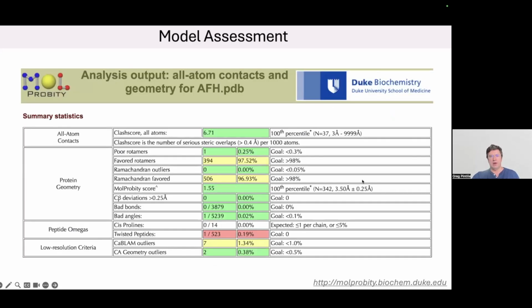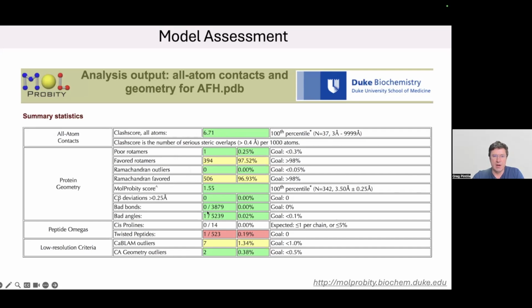A lot of times we'll use this report to get an overall picture of how good the model is, based on all these parameters I talked about. So we look at the clash score. If the clash score is low, that's a good thing. It evaluates whether there are a lot of good or bad rotamers. Generally that's thought to be good if there are more favored and not too many poor ones. Ramachandran outliers tell us how good the backbone configuration is. There are also the bad bonds and bad angles, where you want these two to be as low as possible.